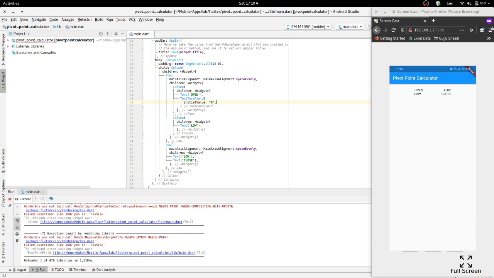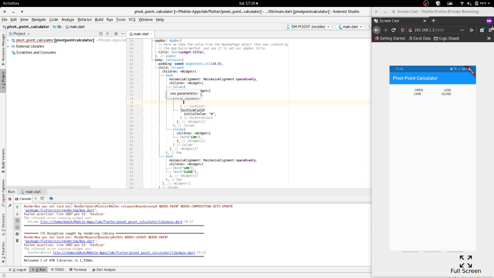What is this? Needs a paint, needs this container again. I don't know, just wrapping it, testing it. Child.